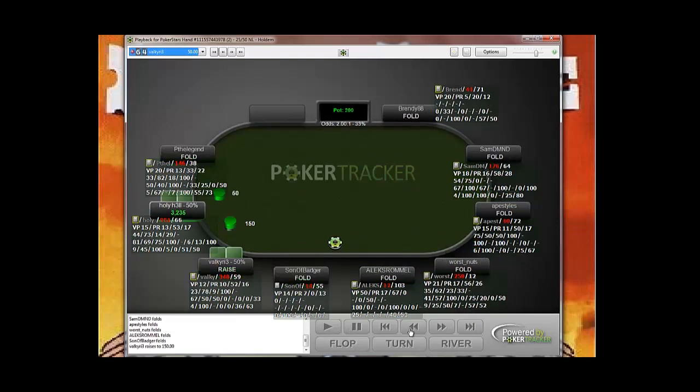Now here, okay, so we decide not to steal with this hand. I think a steal is fine here actually, unless your opponents have shown signs they're going to call too often. But it's such a weak hand that there's nothing wrong with just folding it away. There are people who will steal with basically only 2 cards here if the opponents have not been playing back very much.